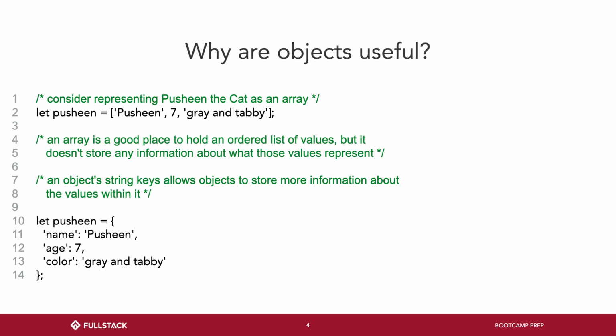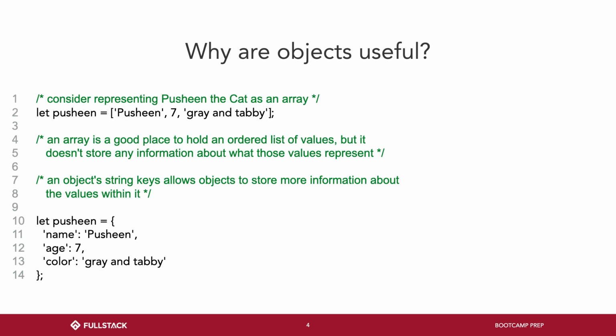Okay, I have an array, and when I'm looking for it, why would I care to know the name of the reference to the actual value? Like if I want to display something, I just want to display that this is Pusheen, 7, grain tabby. When would I need to display also the name, the age, and the color?